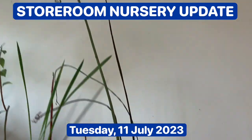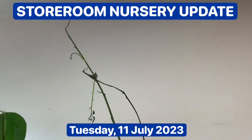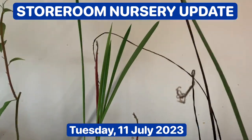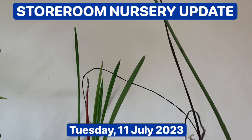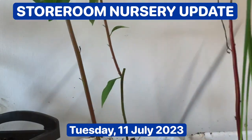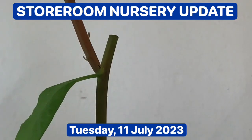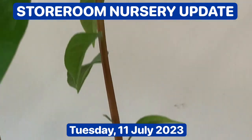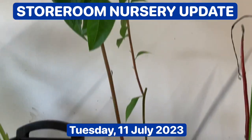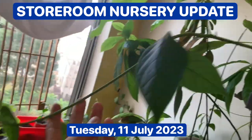The avocados which were traumatized by being one week away and not watered are slowly beginning to recover here. The dates are doing fine. They're quite tolerant of dry weather and no rain. This avocado I accidentally snapped when it was young, so it's branched out and growing nicely now, recovered. And I've got another avocado here, and the big one is here.